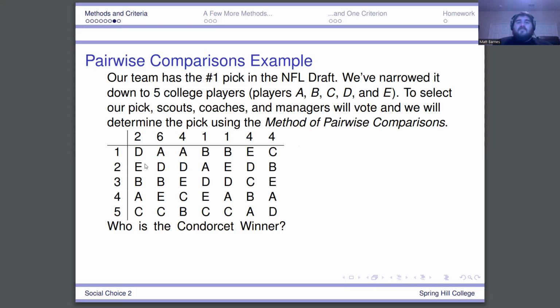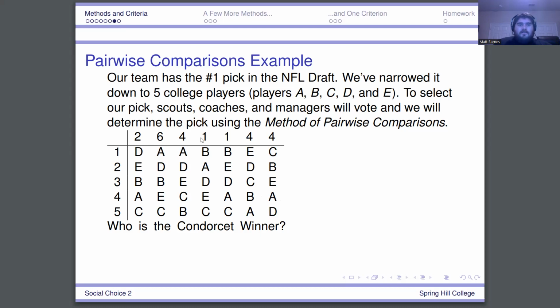So let's do A versus B, right? Okay, B is preferred to A 2 times. A is preferred to B 10 times between these 2 columns. Okay, so A is preferred to B 10 times. We only need 2 more wins for A, and they get it. So let's see. In this column, B is preferred to A, B is preferred to A in this one, B is preferred to A in this one, B is actually preferred to A in this one. Okay, so these are the only 2 columns where A actually beats out B.